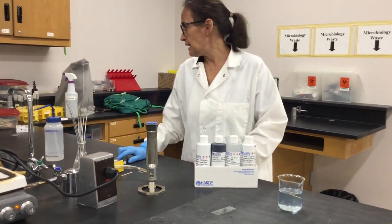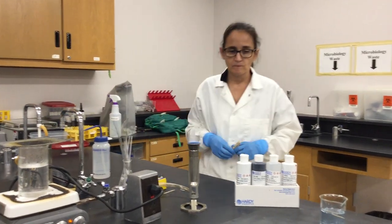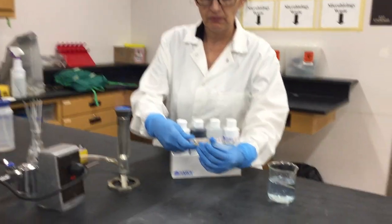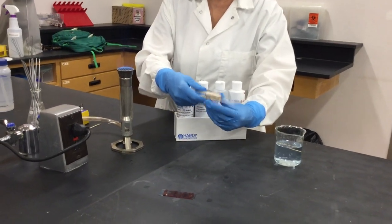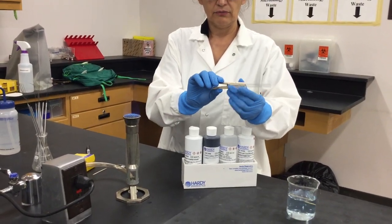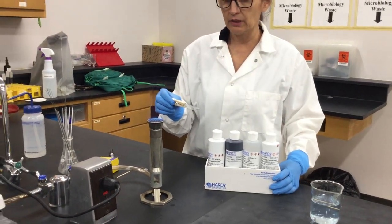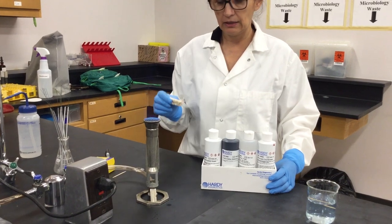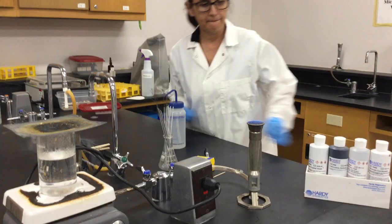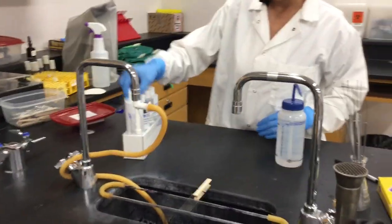Now this last slide is almost done. Let me grab a clothespin. I think it's ready to be fixed. So you grab the slide by one edge, and then you just clamp the clothespin here, pass it twice quickly through the flame, like this, put it here in your rack for staining, and then start adding your reagents.